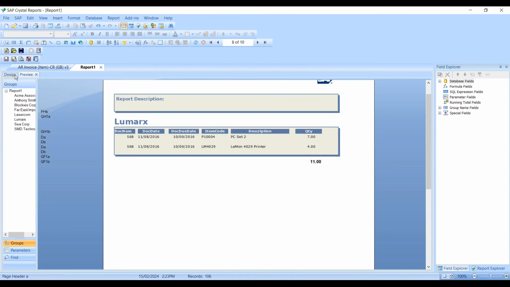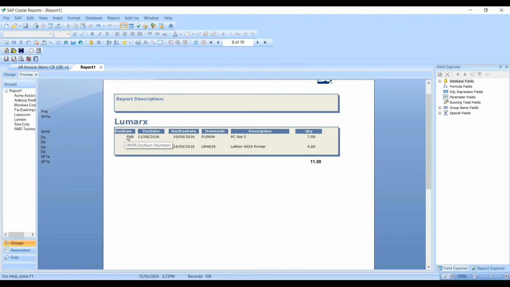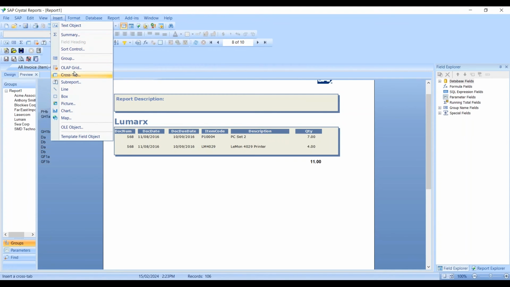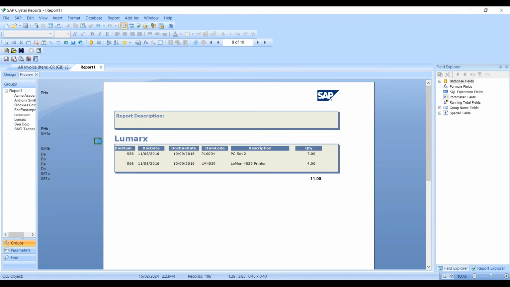Now the other thing I can do is if I wanted to, I can also put in a drill down on these document numbers. So when I run this report, I can drill into it. I can go insert picture, and I've got an image of a drill down here. I can put that, so it's our golden arrow. But it's not just that.